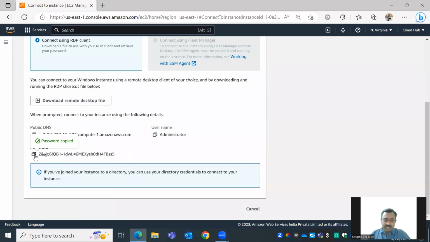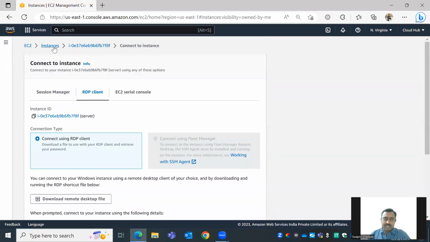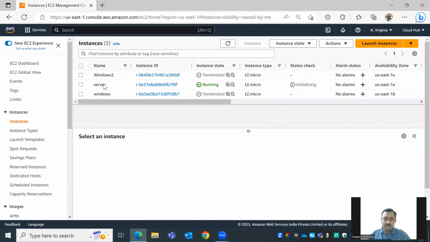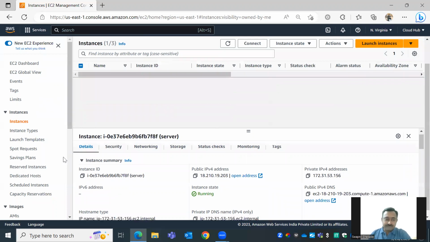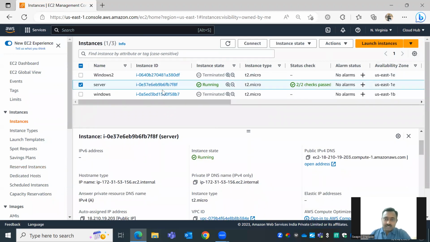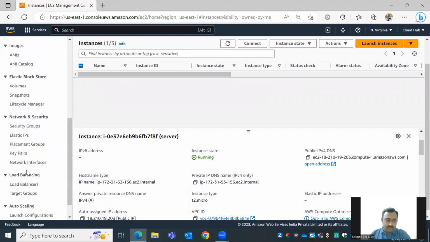Now the password that I have received here is very important because after you create an image, that image will require the same password which you have used for the original PC. So this is my instance in which I have created the file and which I want to replicate. For that, I will go to snapshots.